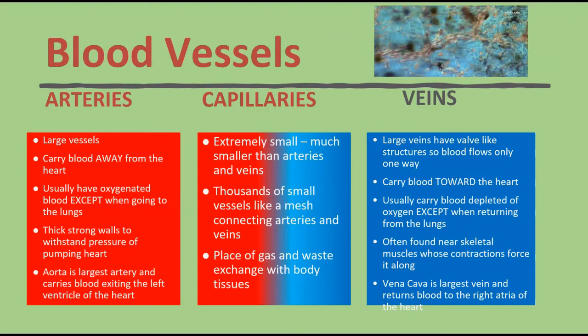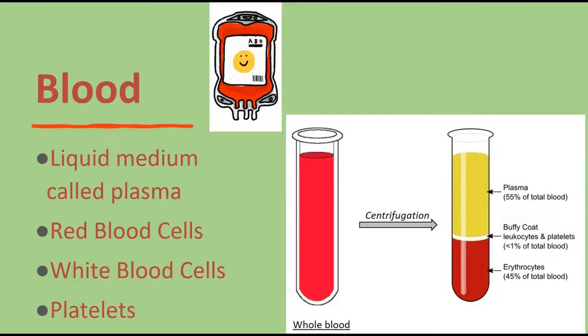What they do is, capillaries are where gases like oxygen and carbon dioxide enter and exit the blood, as well as waste from your cells can enter the blood. And then that waste can be taken to the proper location for your body to dispose of it. So oxygen and carbon dioxide exchange happens within capillaries, as well as waste enters the blood system through capillaries as well.